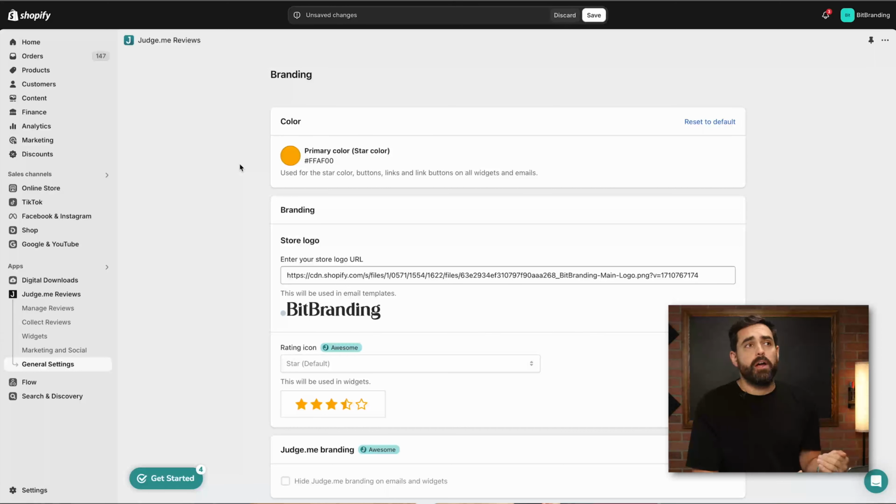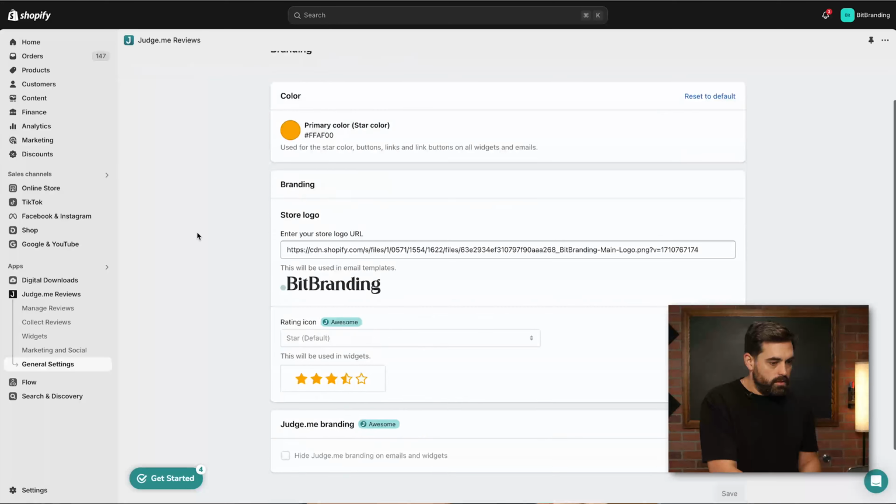Now, if your brand has a very unique or specific color and you want to use that color as part of the star rating, you can certainly do that. I've seen some stores where it looks really nice. And again, you're tying in your brand along with all these additional elements, right? This is just a good opportunity. If you have a nice purple or something that's part of your brand, you could certainly insert it as part of your branding here on the stars. I'm totally up for that.